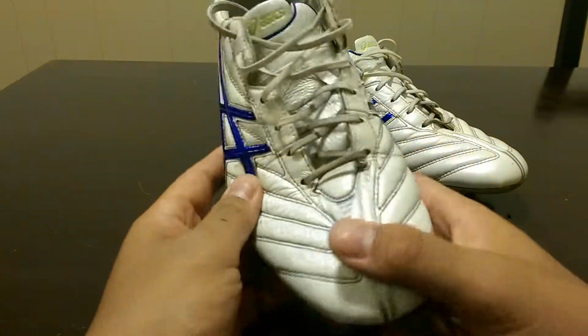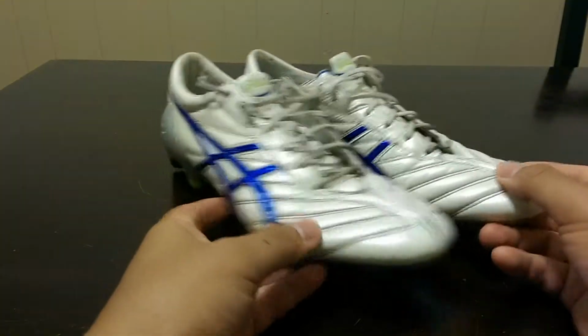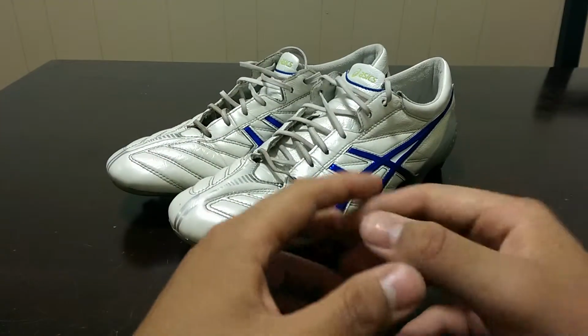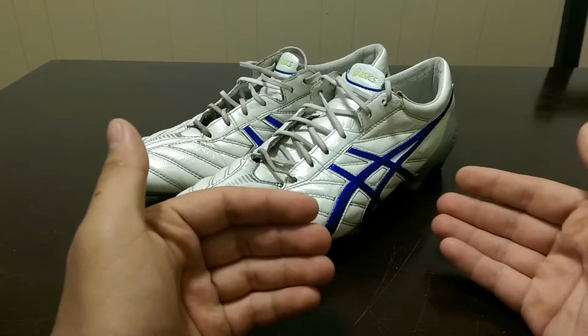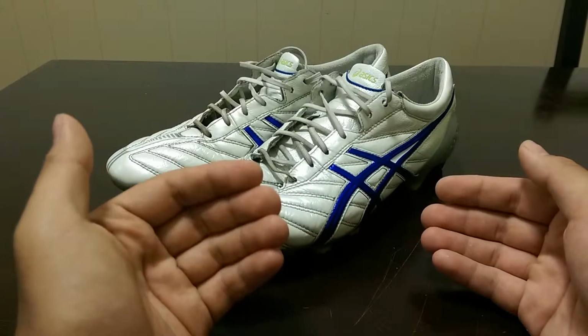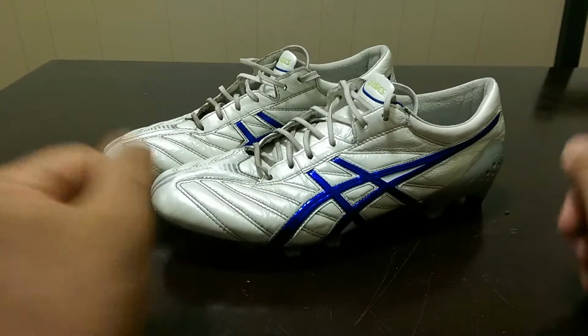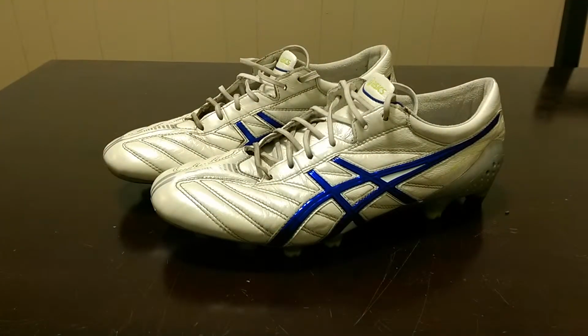Yeah, so overall, fantastic boot. I would definitely recommend these for anyone, especially for people who like that kangaroo leather feel but are going for something lighter. This is the answer, where the whole boot is made out of kangaroo leather, and gives you stability, comfort, and support.